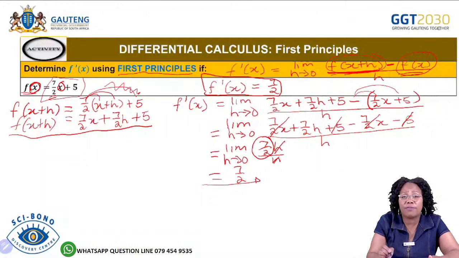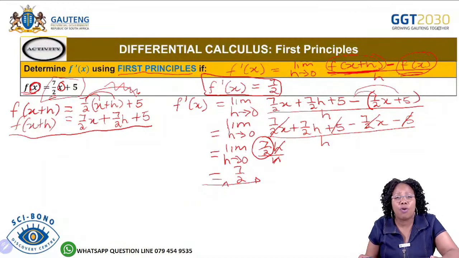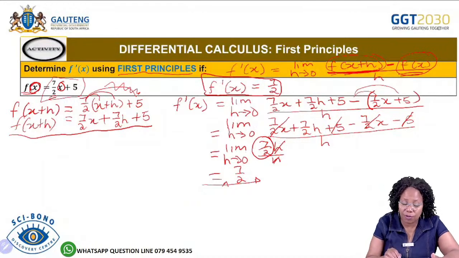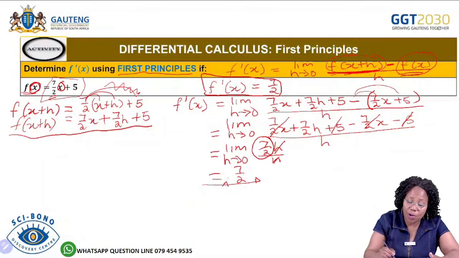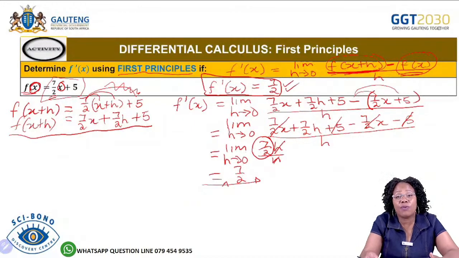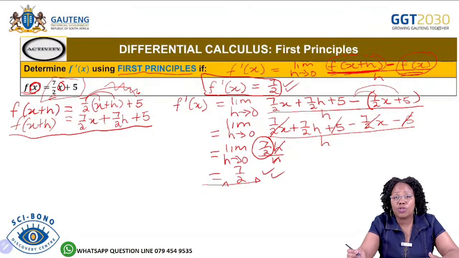Look at that, grade 12. When you write your answer, you don't write that limit of h approaching 0 because there's no h anymore in your equation. You just write the answer 7 over 2. If you put a limit of h approaching 0, it's a notation error again. You must be careful around that one. Can you see what we have predicted before, that the answer will be 7 over 2? That is true. We end up with 7 over 2. So the answer is already there. Grade 12, yours is to find it, okay?